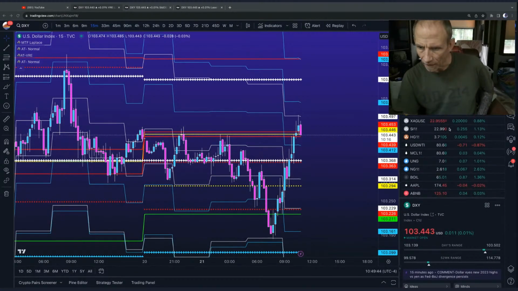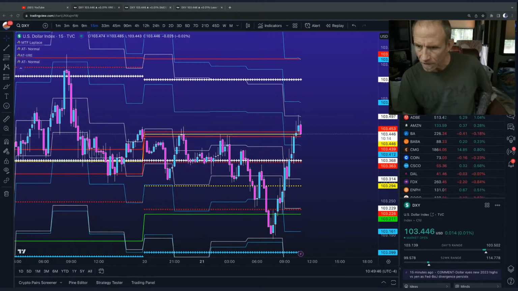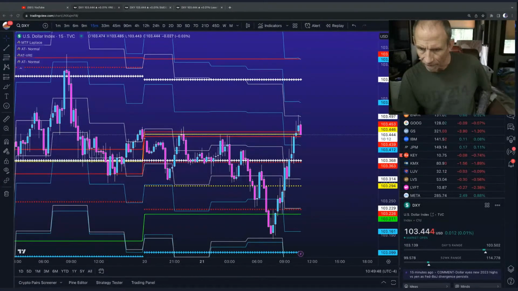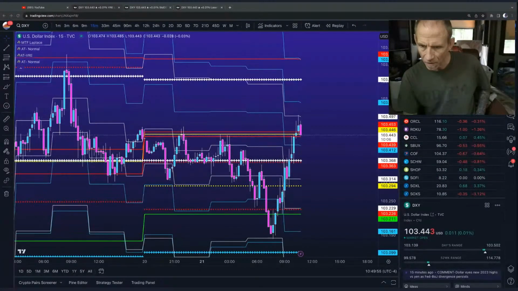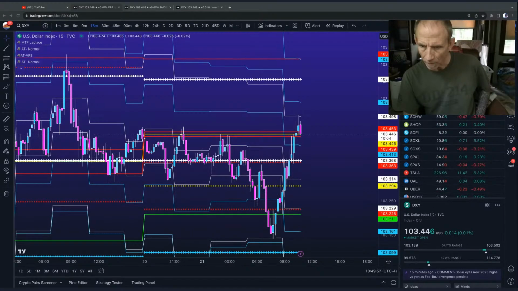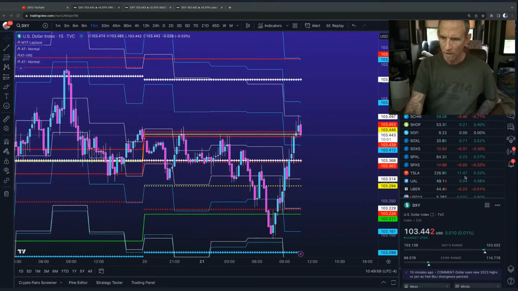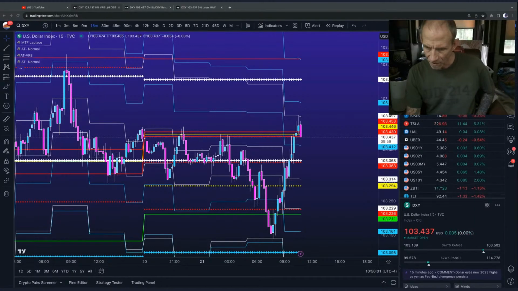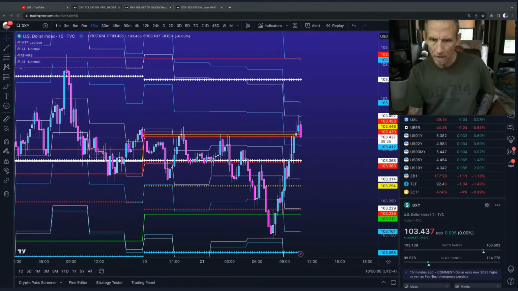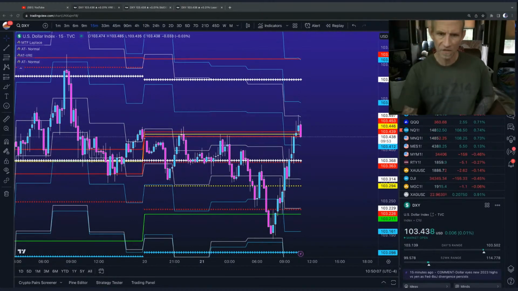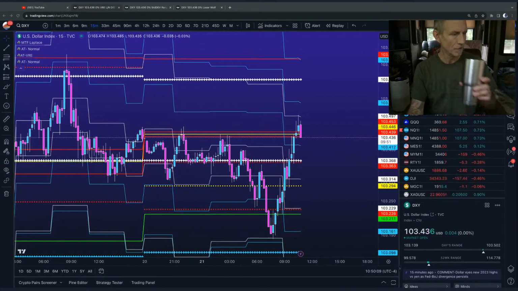Let me go back and check in, see what these stocks are doing. See if NVIDIA's still bumping. 4.78, yeah. Tesla continues on, pulled back a little bit, but it's up 5.3. It's got NVIDIA and Tesla running the show right now. Here goes Dixie pulling back inside the daily range.